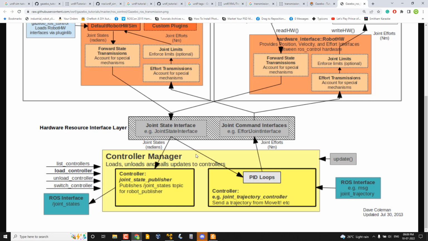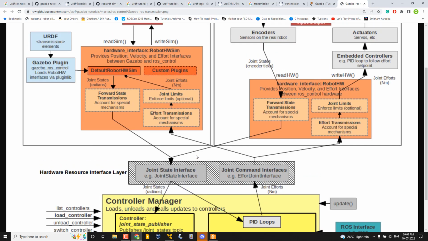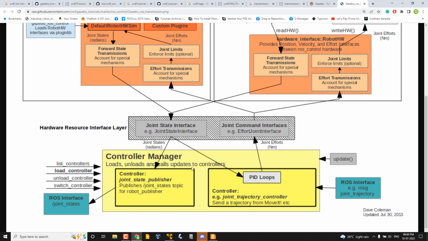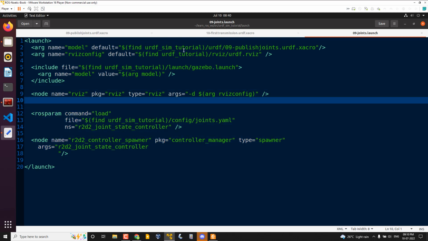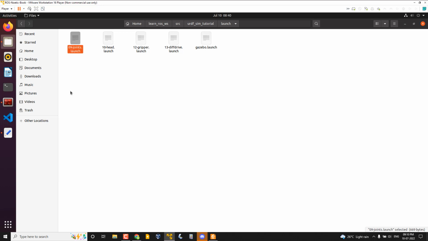So we have to attach a ROS controller to the joints in the robot, and there is a joint state controller, a joint state publisher controller, which is basically sending the joint state of each joint. The rest of the controllers are for moving position. It can be any type of controller: position controller, velocity controller, effort controller, or torque based control. In the first launch file we have seen how to start the joint state controller, which reads the state of each joint.